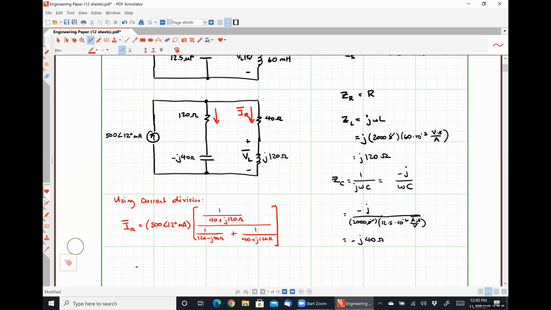If you'll notice, I have left this expression as a mix of polar form complex numbers and rectangular form complex numbers because my calculator does not care, okay? I'll clear all this out of my calculator's memory. So take a moment and perform this calculation, okay? This is literally the level of complexity of calculations that you're going to be expected to do on an exam.